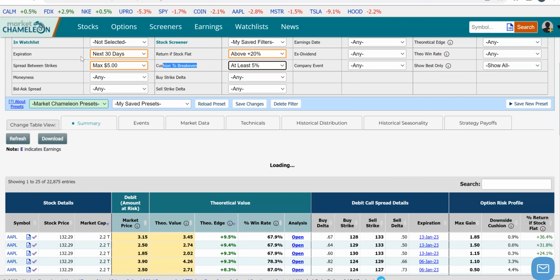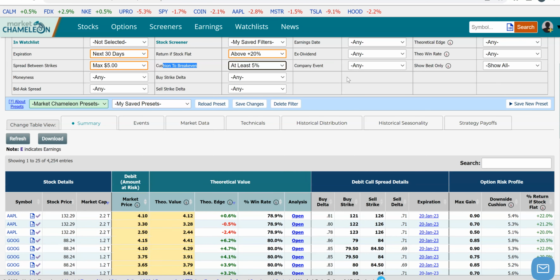And now, using all the filters that I have selected, it will bring us back the different available call spreads that meet that criteria. And here we see Apple, on January 20th, the 121, 126 call spread costs $4.10.